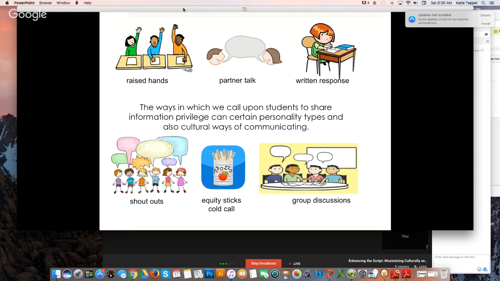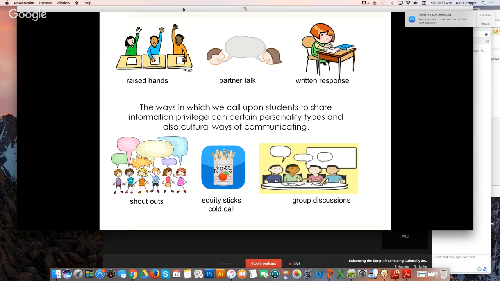And so I am all in favor of shout outs as long as they're controlled and as long as students know the expectation. Sometimes I'll say, all right, everybody tell your idea. Everybody gets a chance to talk. Everybody may not be able to hear everybody else's idea, but everyone was a thinker. And it was within the comfortable context of knowing that everyone else was going to be talking too. So that if their answer wasn't correct, it's okay because they're part of the group and everyone is just trying their best.